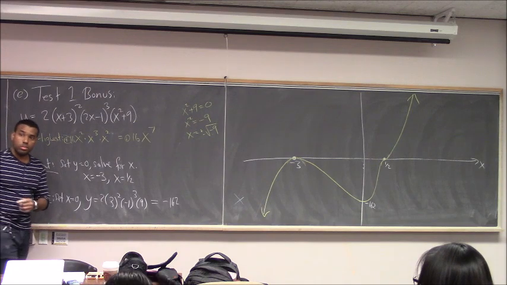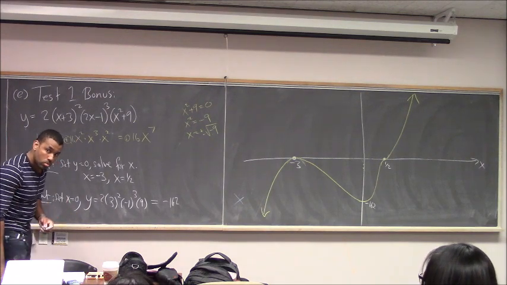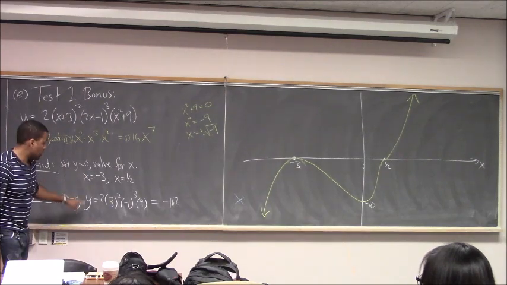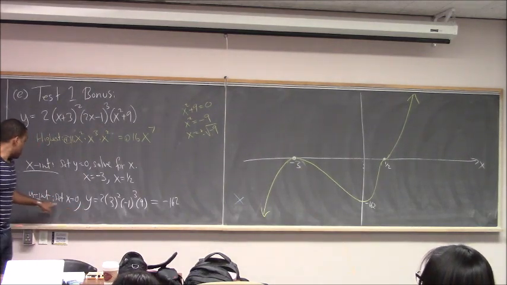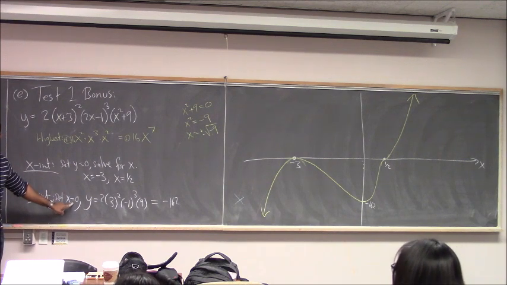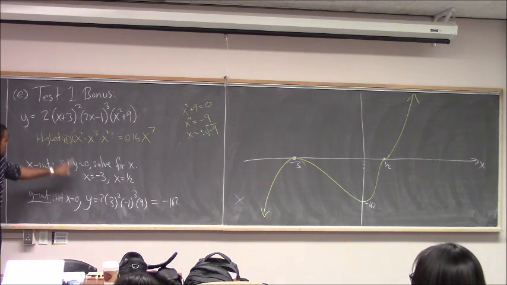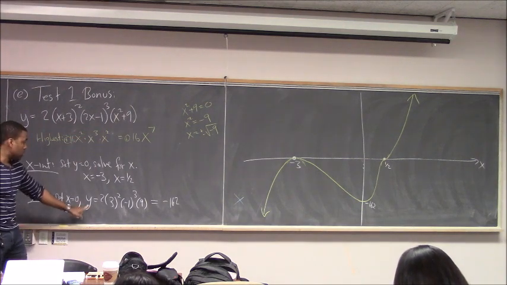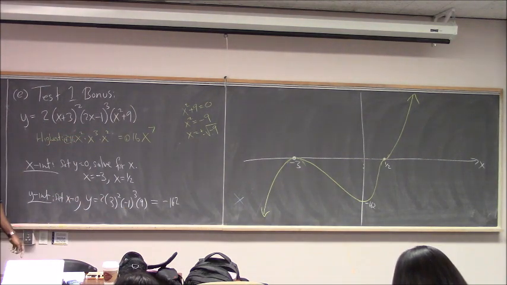Yeah. Why did you substitute each term when you said x equals 0? Here? No, here I was finding the y-intercept. So the y-intercept means you set x equals 0 and you solve for y. So I substituted x equals 0. I replaced x with 0 everywhere. And then I would have gotten this. Other questions before we move on?